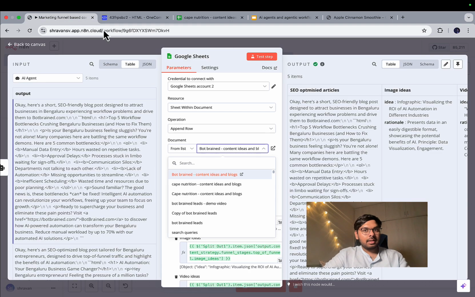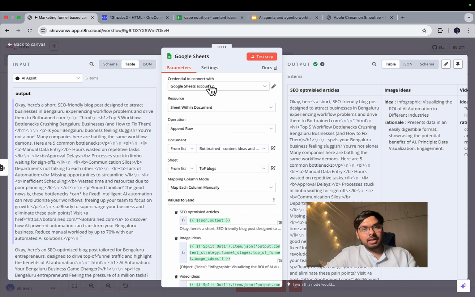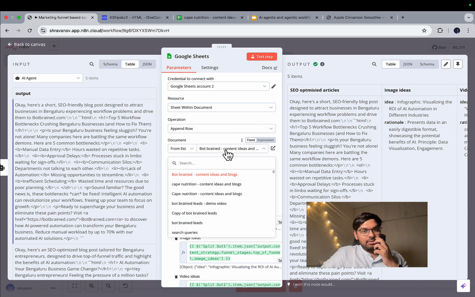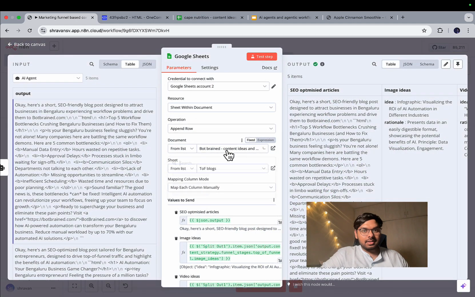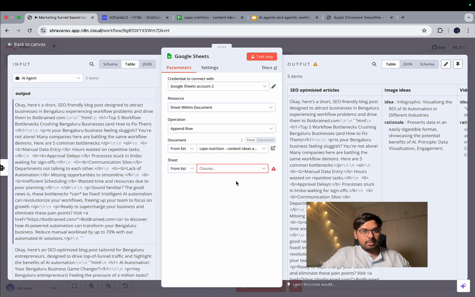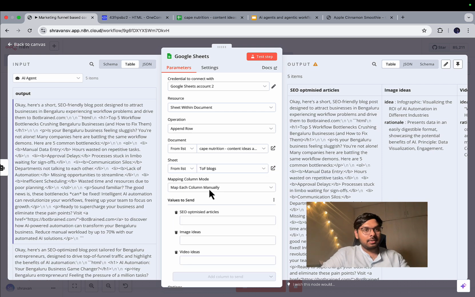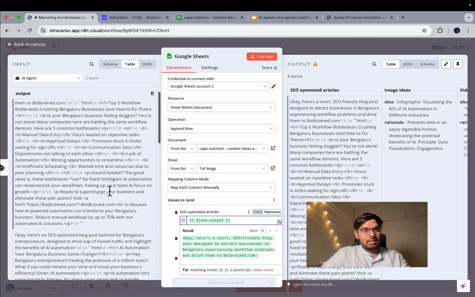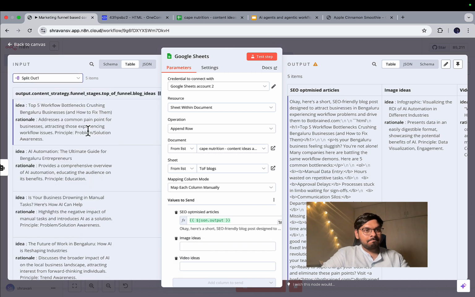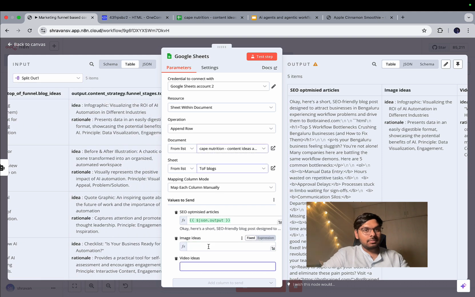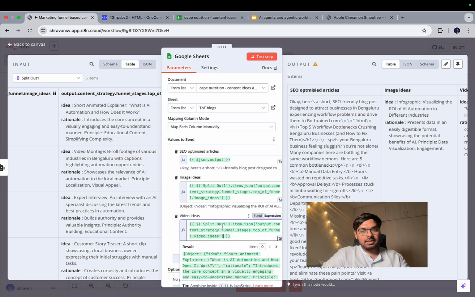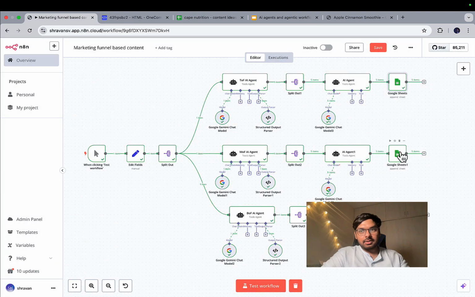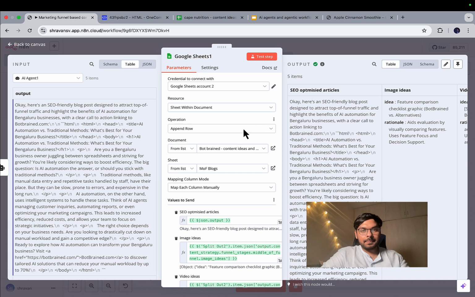demo, and then I have my Google account already linked, so I will be finding the recently created sheets here. So this is the demo, and this is the top of funnel, so we will choose top of funnel blocks. I have to map all of these outputs manually, so I'll quickly do this. Don't worry about all of this, we'll be seeing how we make each and every step, and then also test the output. So let me do that for the middle of funnel content.